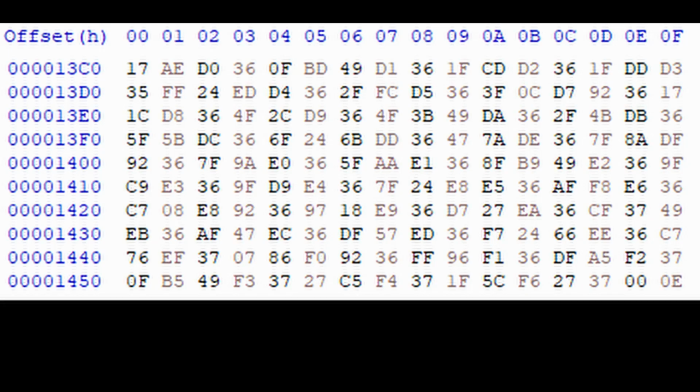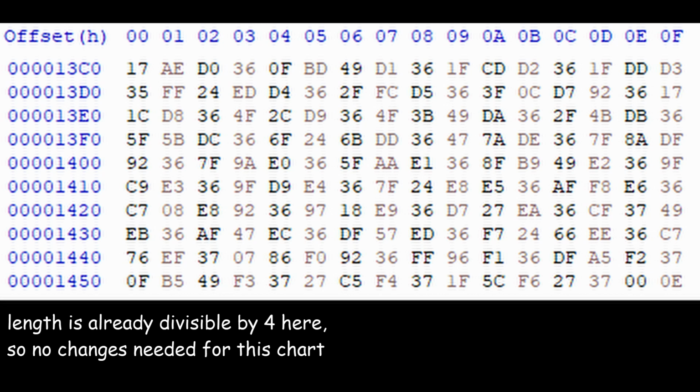So all we have to do now is add this 8-byte header. So what we're going to do is open up your favorite hex editor. Once again, I like to use HxD. And we're going to pad the end with zeros until it's a multiple of 4, and then note the file size. This is because the DS reads data in 4-byte words, and so if it doesn't end on a multiple of 4, it throws off the entire rest of the ROM.